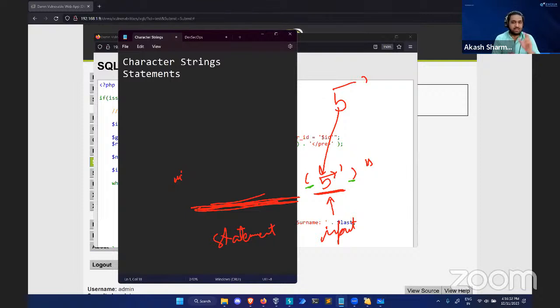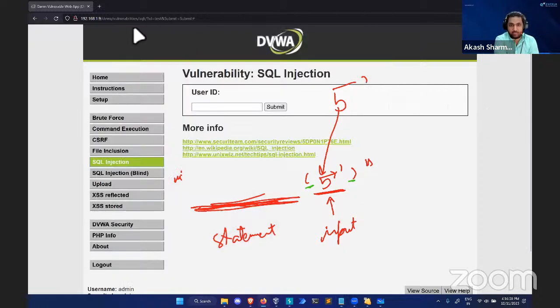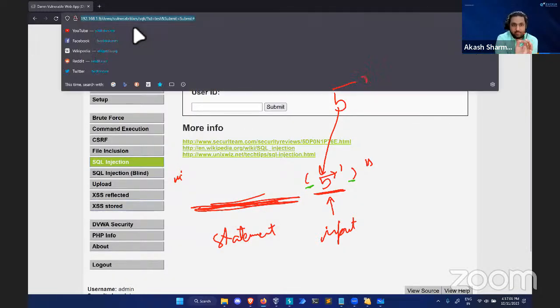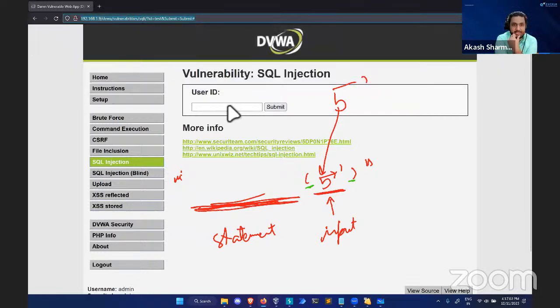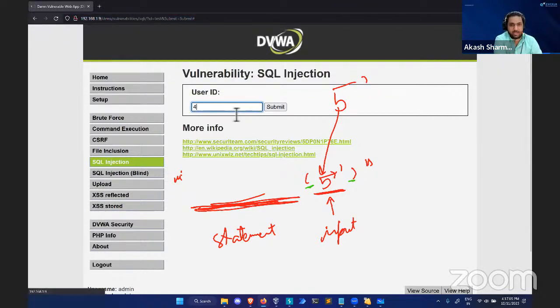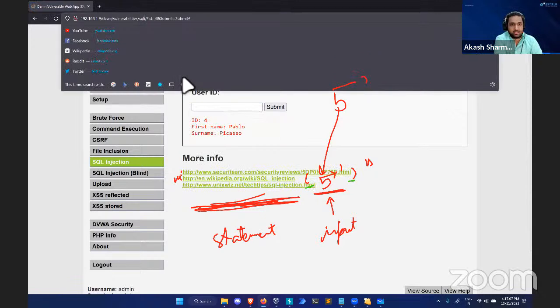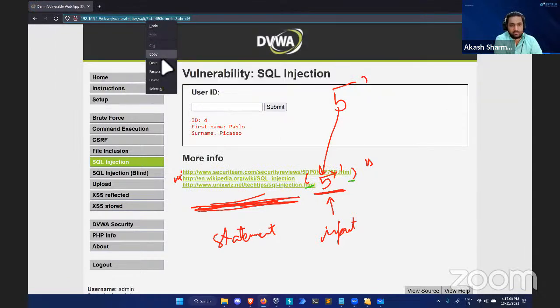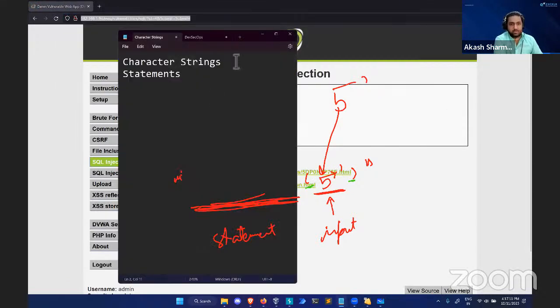And I can check that with a small, simple hack, very small, simple hack. And what is that hack? I'll show you. In the URL bar, if you will see, this is my complete input. Let's say I put number 4 and I press enter. The ID is equal to 4 right now. And if I copy this, I'll open this in a notepad for your visibility.